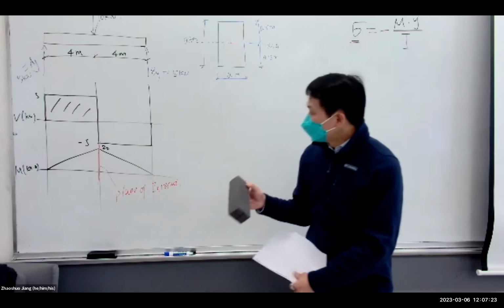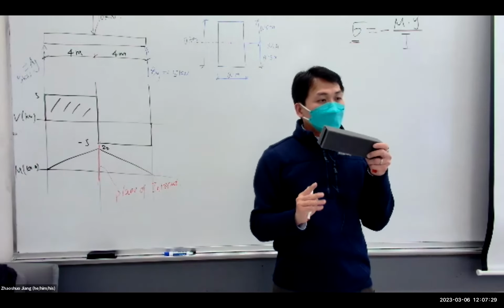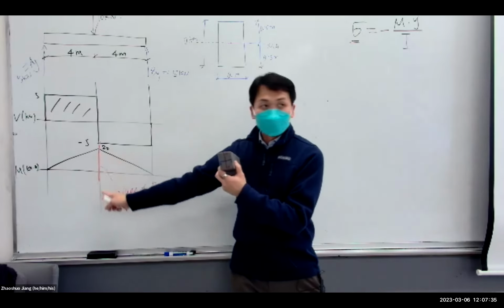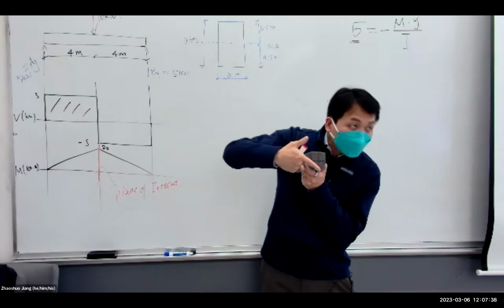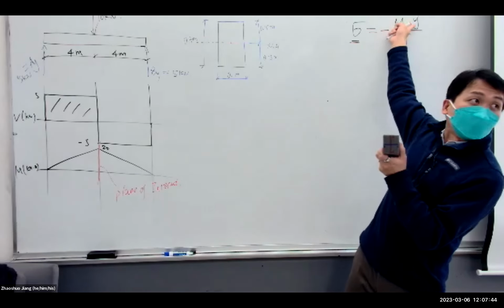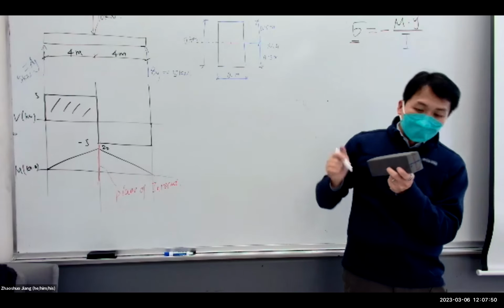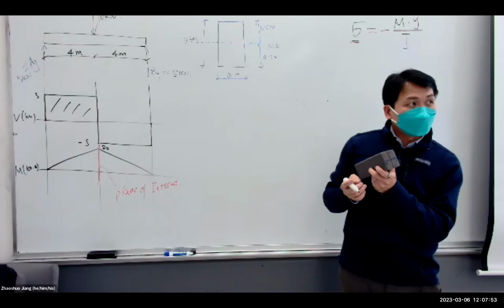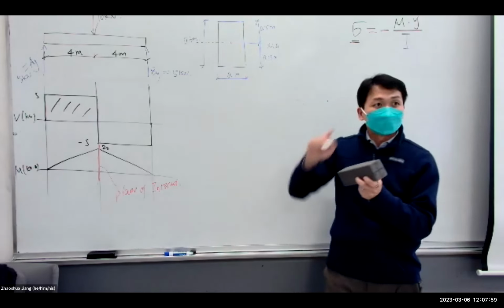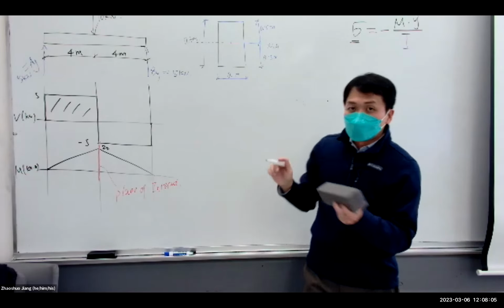First step. Now, we found that the middle of the beam has the maximum moment. Let's chop it out, and then look at the plane. This is the plane in the middle. Which point along this cross section is going to give us the maximum y? That is our point of interest. Which point along this cross section has the maximum y? This is my cross section. Half the height is 0.3. So that's step one.